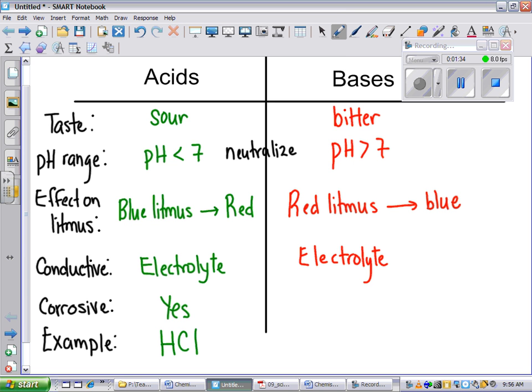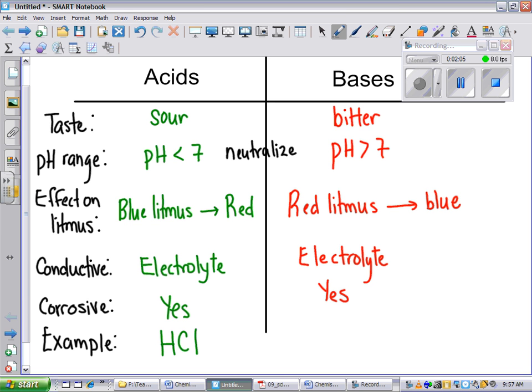Another similarity, but one that students always forget, is whether or not acids and bases are corrosive. Most students will remember acids are corrosive because of battery acids, and often students will say bases are not corrosive. However, that is wrong. Bases are also corrosive. If you think about a bottle of bleach, there's the picture of the skeleton hand on it to indicate that they can be dangerous.